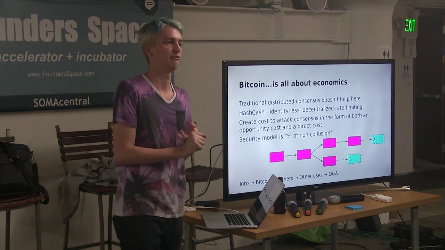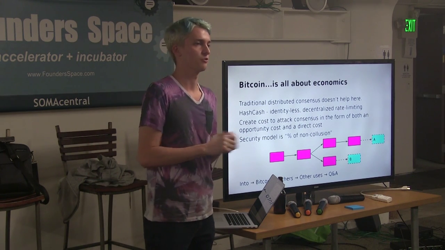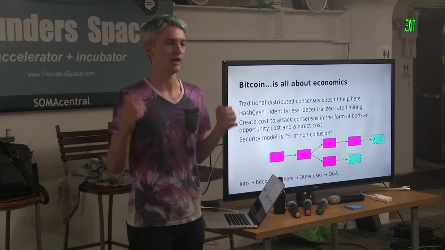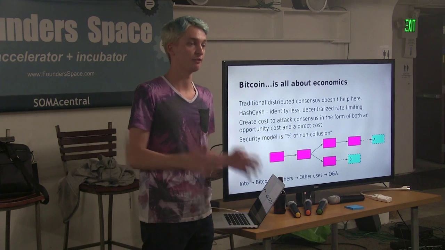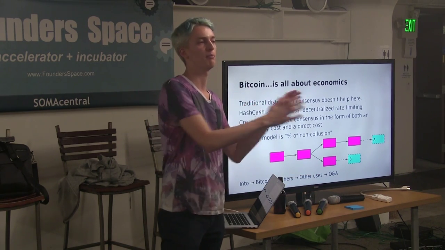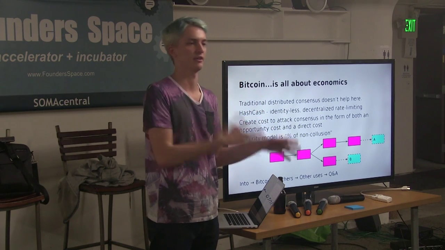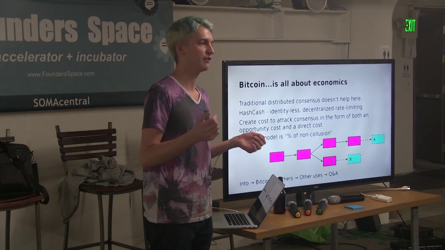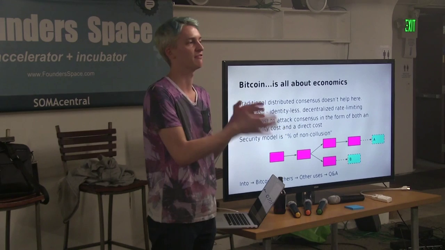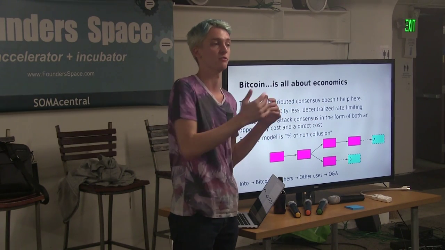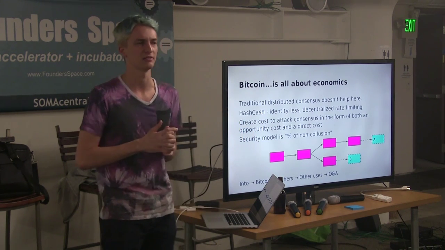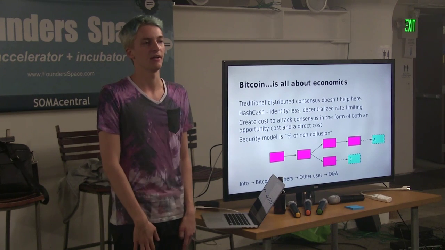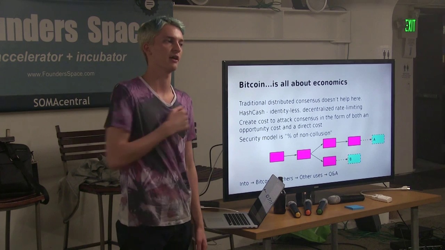The second important point is that traditional distributed consensus generally does not concern itself with what happens if someone comes along after the fact and wants to figure out what the consensus was. Those 5,000 servers came up with a consensus, and now someone else comes along, half the servers have failed, and they want some kind of auditability - proof that this is what the original consensus was. That's generally not important in traditional academic distributed consensus, but it's critical for Bitcoin. I can still open my Bitcoin Core node and figure out what the consensus was back when Satoshi was the only miner.